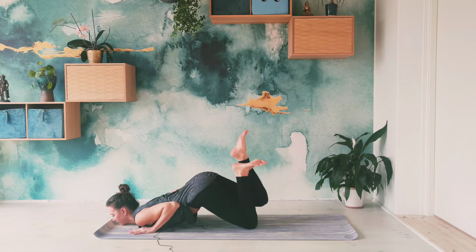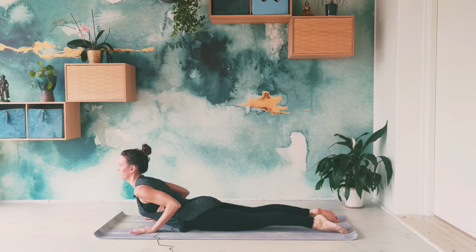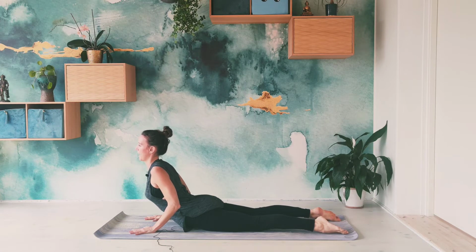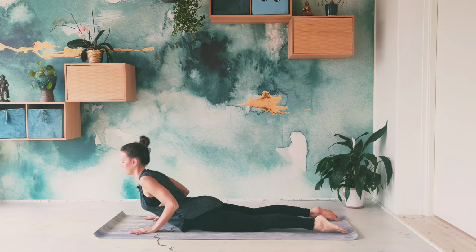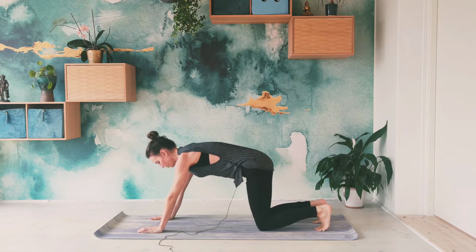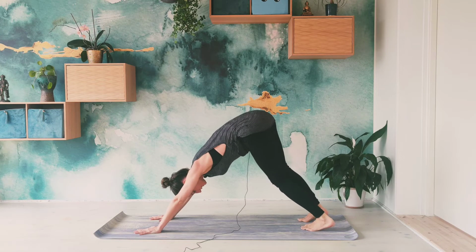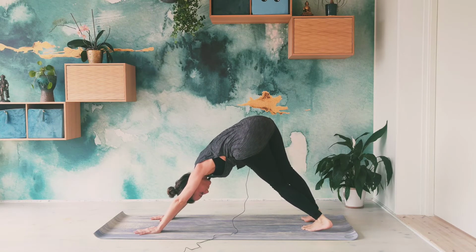And slowly coming down and then coming into a cobra position. Lifting as far up as you feel comfortable. Don't forget the activation in the legs. And breathing out, coming down. Coming all the way back to downward facing dog. Stretching out the right side now, so tip your hips over to the left. Breathe into the side body.